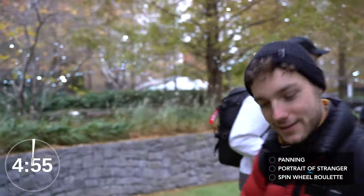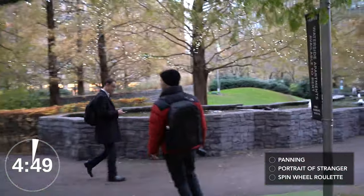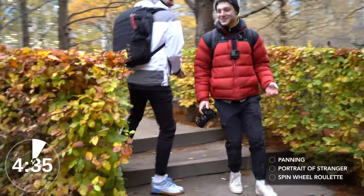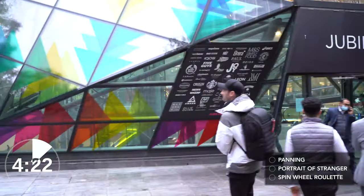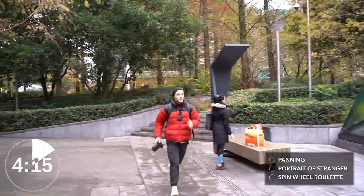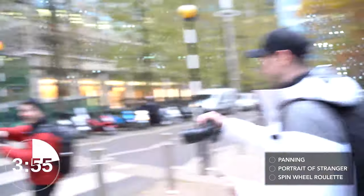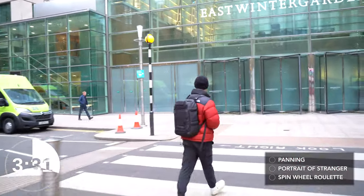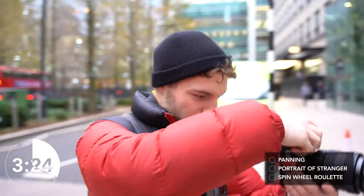Set a five-minute timer — five minutes, let's go. First of all, panning shot. Where's the road? All right, go this way. We're going to have wasted all of his time. Where's the road on this plate? It's all fenced off. He has no idea where he is. You go through here, mate. I'm way too nice — I shouldn't have even told him. So he's already used up a minute and five seconds of this. All right, that's one. We've got one.